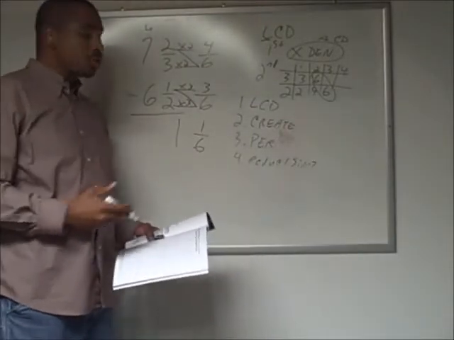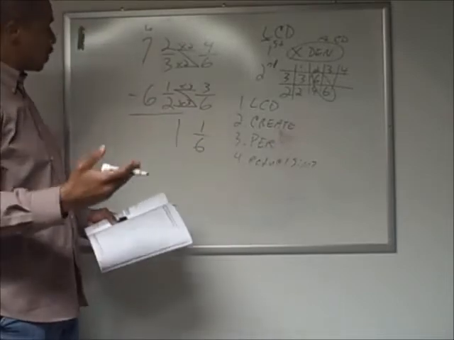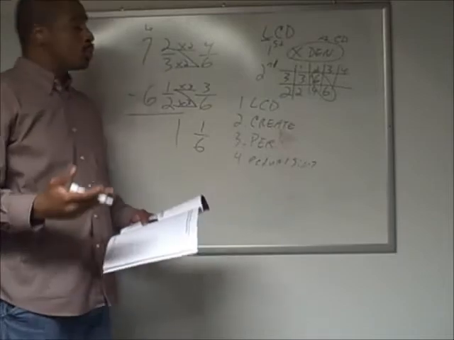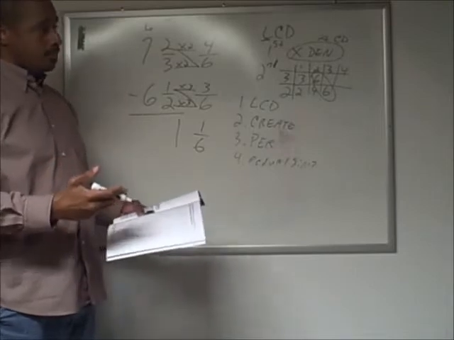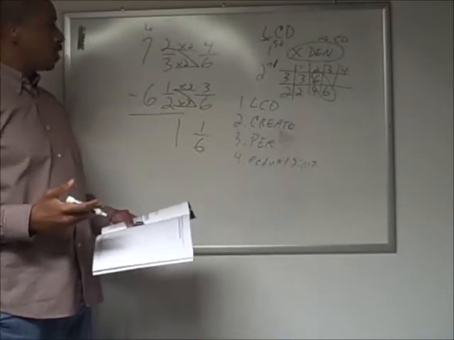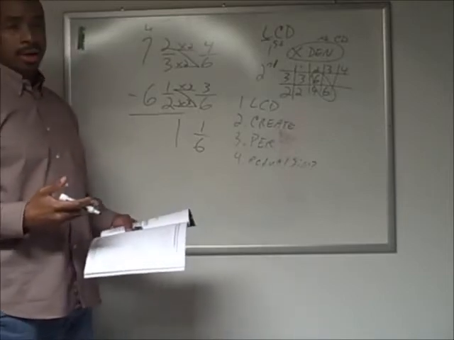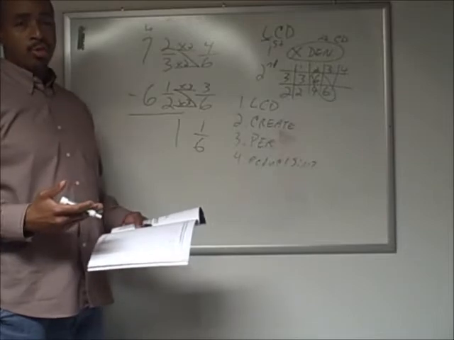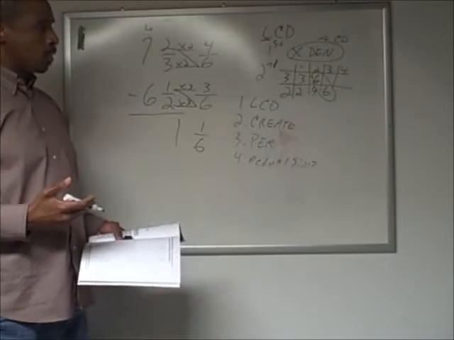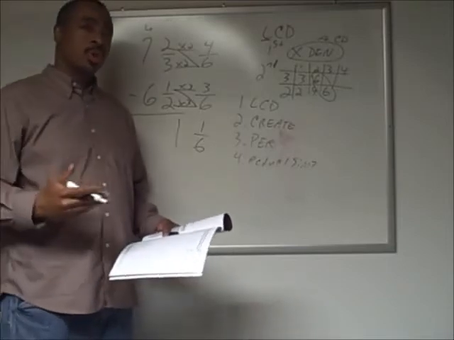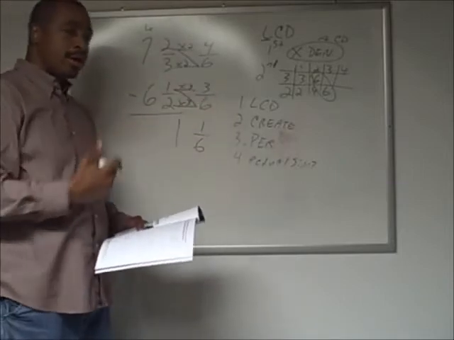Now, on the GED test, you are not going to see a question set up like this, 7 2/3 minus 6 1/2. But what you might see is a word problem, and a word problem might include: John had a 7 2/3 length of a 2x4, and his coworker needed a 6 1/2 cut of a 2x4. How much of John's 2x4 was remaining after he shared that piece of wood with his coworker? So on the GED test, you're going to see word problems, but it's very important to understand the skills that back up the word problems.